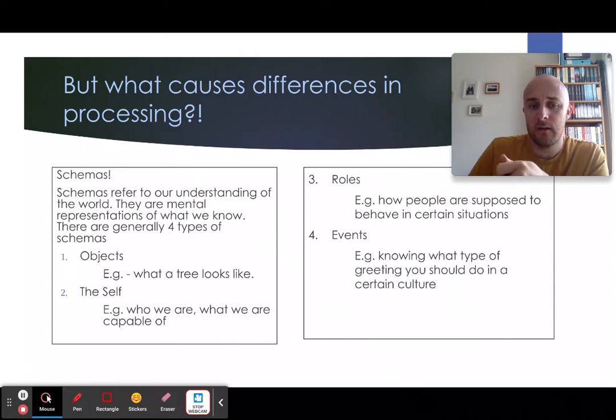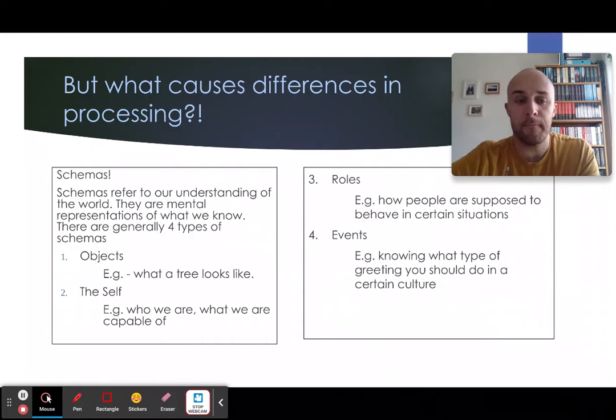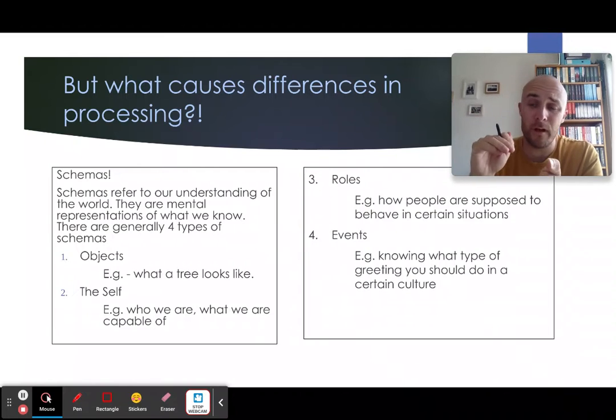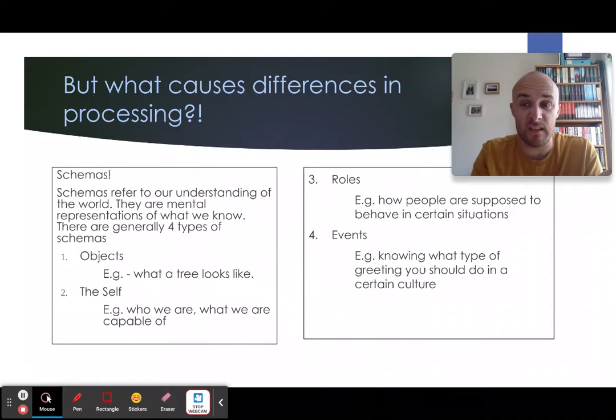You've got objects, for example, what a tree looks like. So you have an object for a teddy bear, for example. I know that is truly quite traumatizing. I may explain that teddy later on, by the way. You have a schema for yourself, and again, that comes in for depression. So are you a motivated person? Are you a confident person? Are you a happy person? You have a schema of yourself. That may be right, that may be wrong. By the way, that is pretty much what depression is when this schema goes toxic.